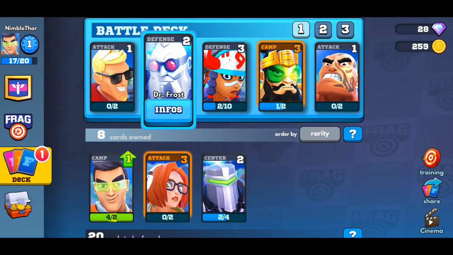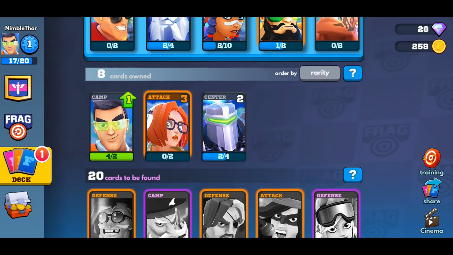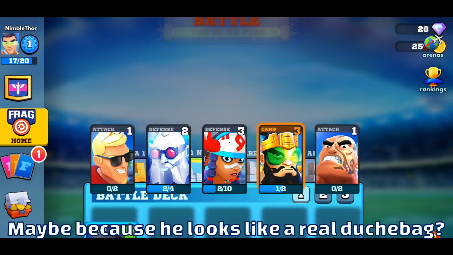So the other heroes we have, well, you saw most of them already. Dr. Frost over here, for example, who can do an avalanche and has a freezing gun. Really love that guy. And then, I decided not to go with this guy, although I've noticed that some people really like him, but I didn't really find him that great. Now, the way we unlock these heroes is through a loot box system, very much like Clash Royale once again.